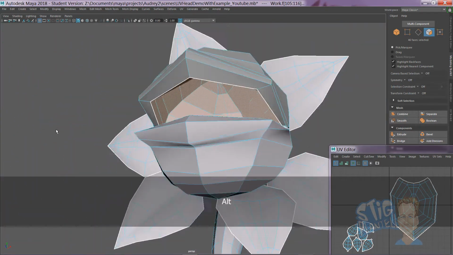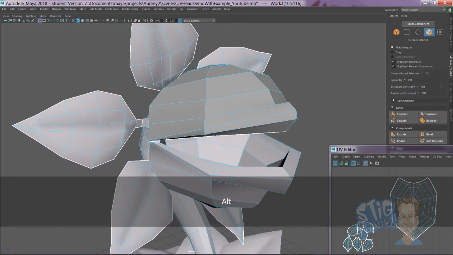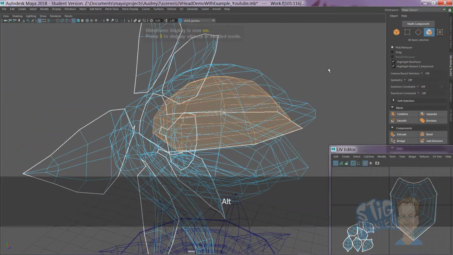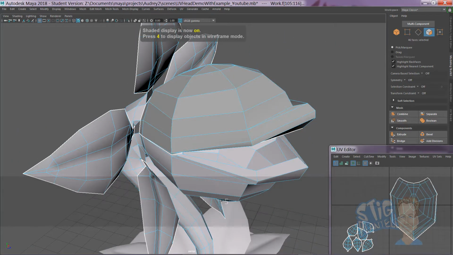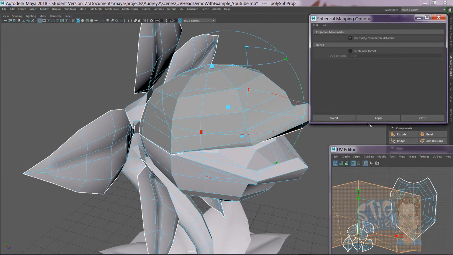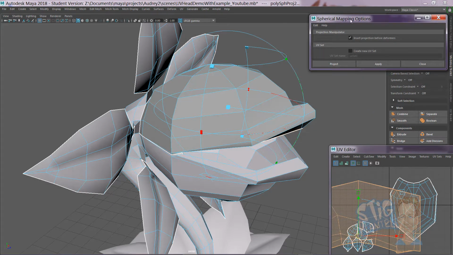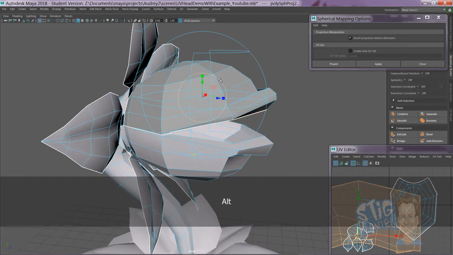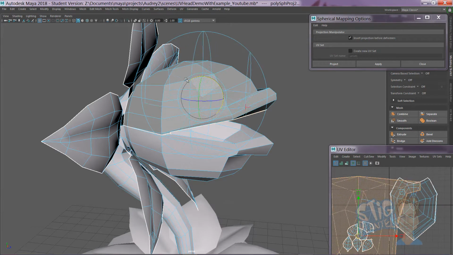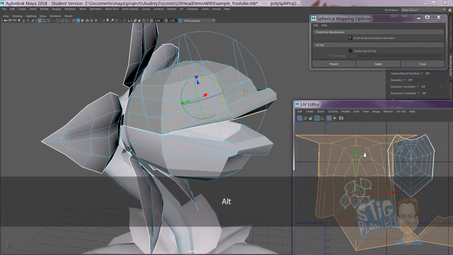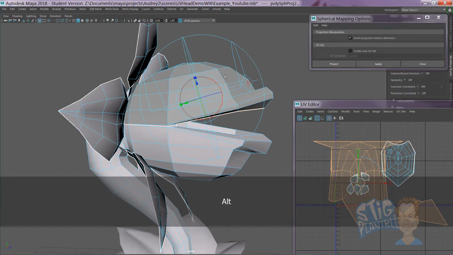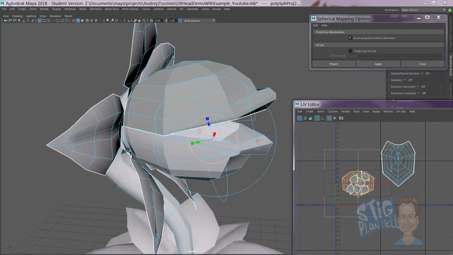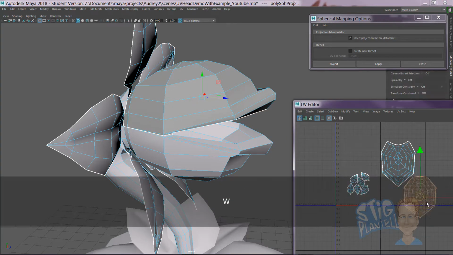Let's do the same spherical mapping technique. Looks pretty good. Apply. Spherical mapping option. Find that T, toggle it into rotate and move mode. Make that one in alignment. Looks pretty good. Could probably stand a rock forward a little bit, move it down. Wow, we have a nice solution pretty quickly.